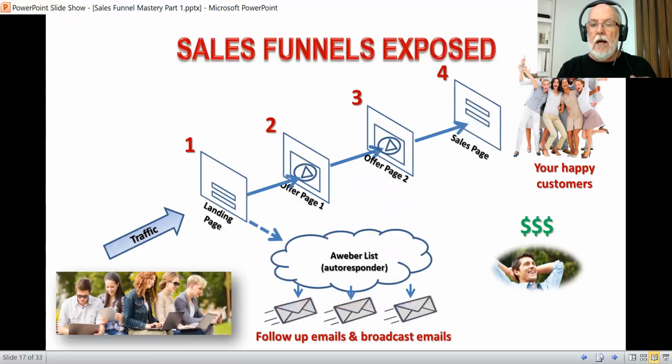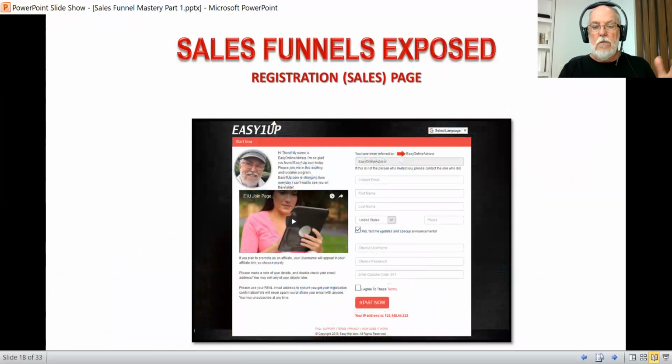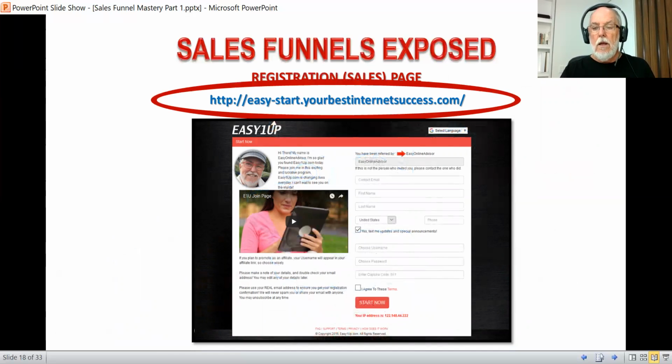The fourth page is for registration, for sales, and there's a typical example there of one of my pages. But one of the things with a registration page is that I always make sure that it's nice and easy to remember. I try not to have it looking too messy, as it were.